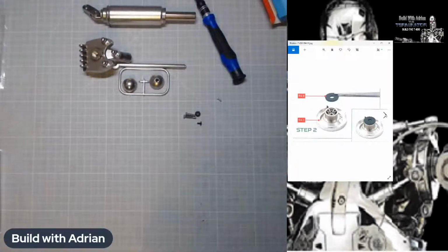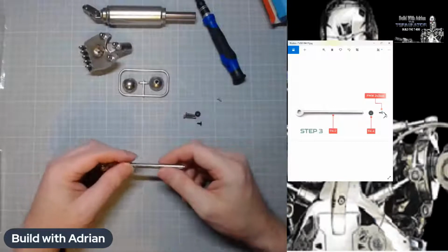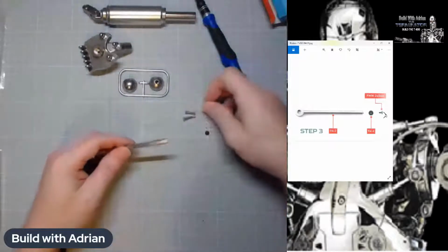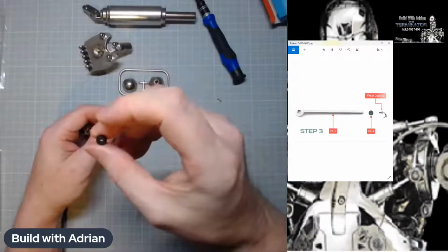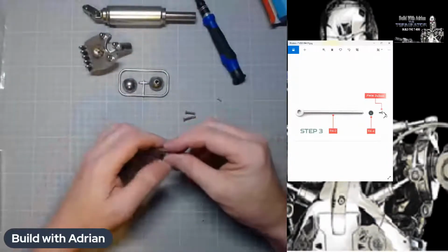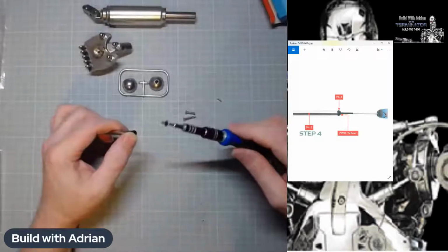Okay, so step 3. Take the tendon for the left thigh muscle together with the rubber washer and a PWM 2x 5mm screw. Note that one side of the rubber washer has a recess that fits over the shaped end of the part. I think the small recess was originally for the other screw, which they brought out first off. Then later they changed the screw around. And then guess what step 4 is? Fit the rubber washer in place with a PWM 2x 5mm screw. Do not over tighten the screw.